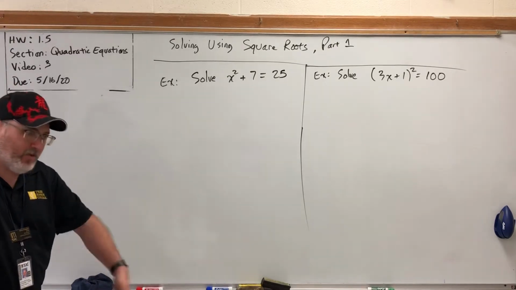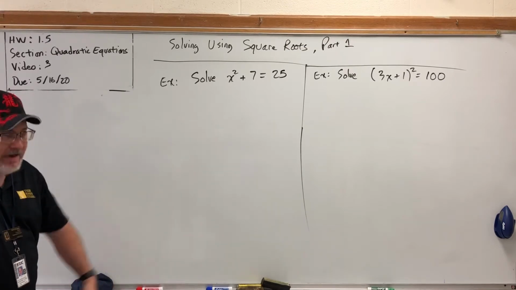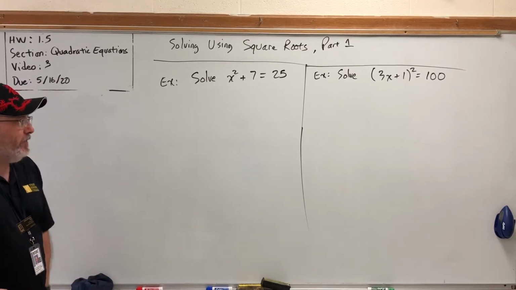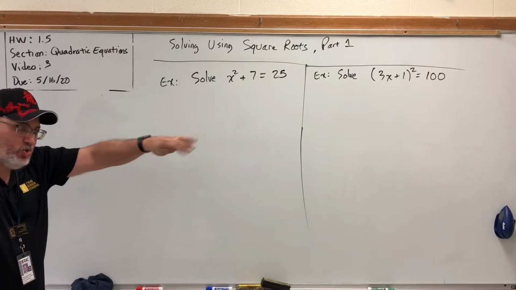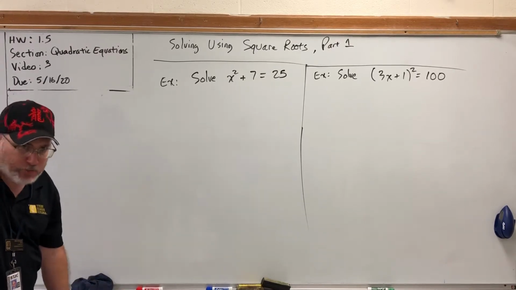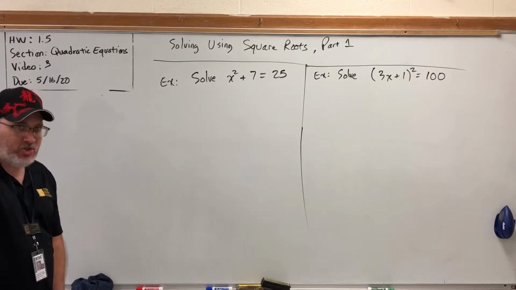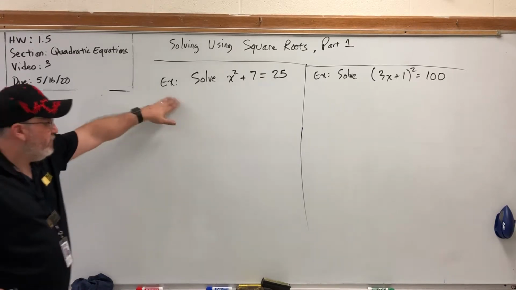Okay, so we've seen one technique for solving quadratic equations: solving by factoring. Get them equal to 0, get them factored, set each factor equal to 0, and then finish solving. But in that 4-step process, the second step is assuming that the thing's going to factor in the first place. That's not always the case. For example, let's take a look at this first example.